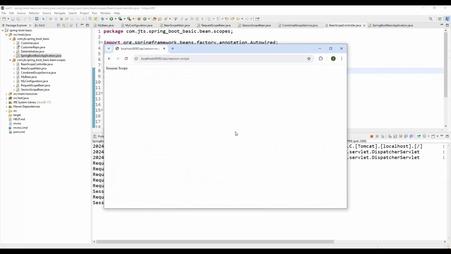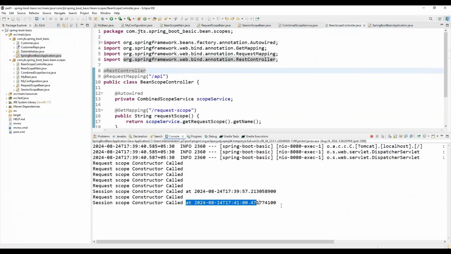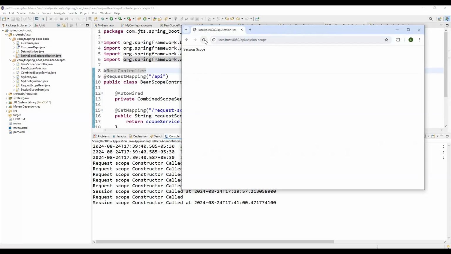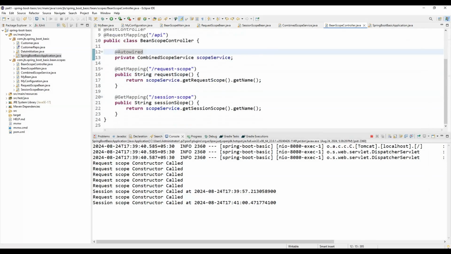Now here you can see I have called from another browser, and again one new session is generated and printed over here, right? So for each session, that particular bean will be created. So this is how we can use request scope and session scope.